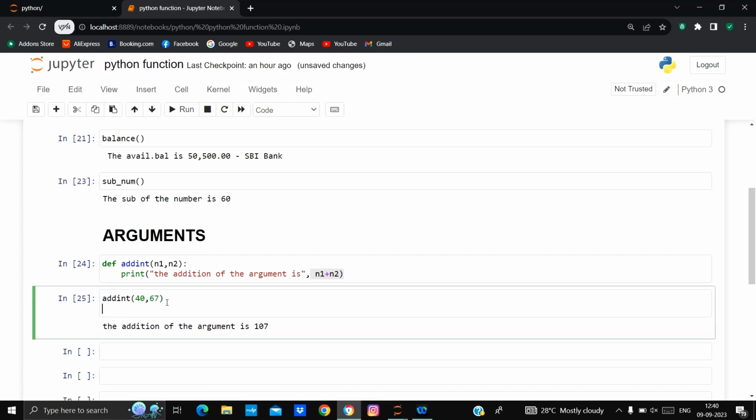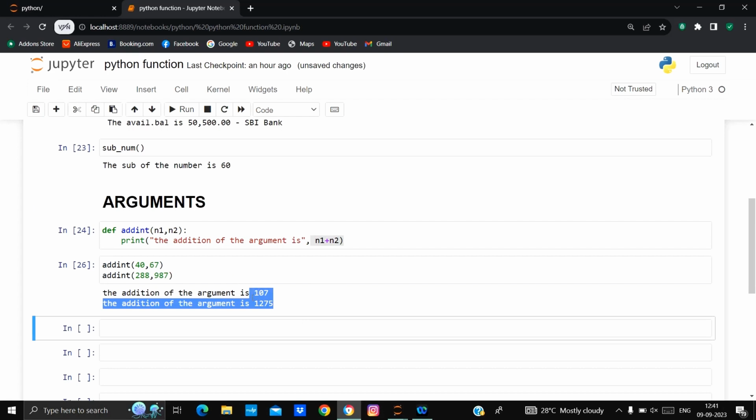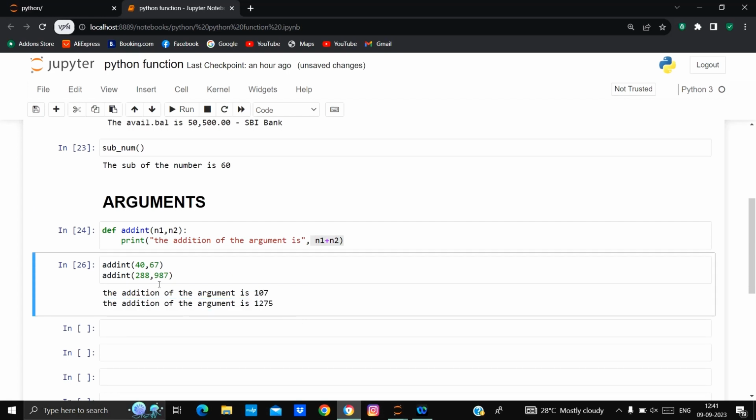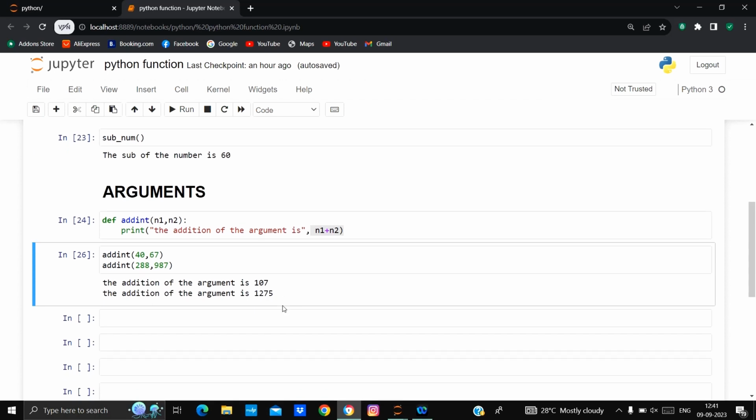Suppose if I want to check the addition of these two numbers, suppose I'm calling this function. The task of this function is to add the two number, right? And if I want to add this number and this number, and let I run this, then also they give me the answer. So argument से ये होता है, according to your need, what values, what additions you want, you can write and you can easily get the output of that numbers, right? So like this it is easy with the help of arguments.